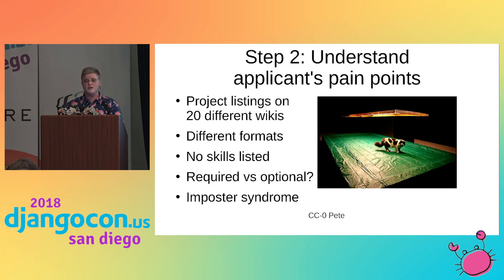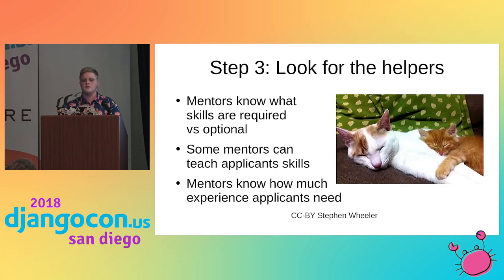So the next step for me was to try to figure out, how do I do this? I tried to do it manually for one round where I asked mentors to update their project listings, and it would take weeks. It would take far, far too long for me to talk with those 60 mentors. So I had to really figure out tools to get the mentors to put their projects in the right kind of listing.